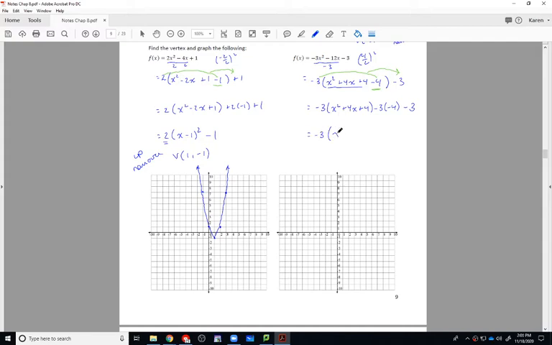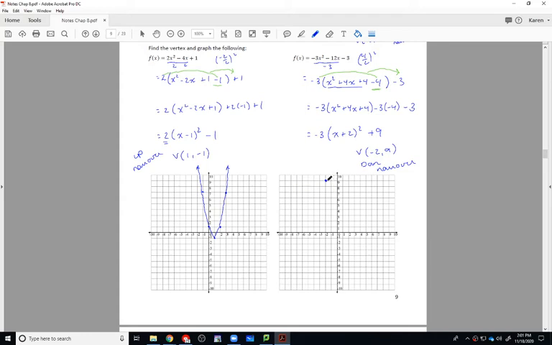This is going to factor to x plus 2 all squared, so half that middle term. And then this is positive 12 minus 3 is positive 9. That leaves me a vertex at -2, 9. It's going to open down, and it's going to be narrower. So I'm going to go to -2, 9 to get my first point, and then I'm going to open down and I'm going to stretch by 3.